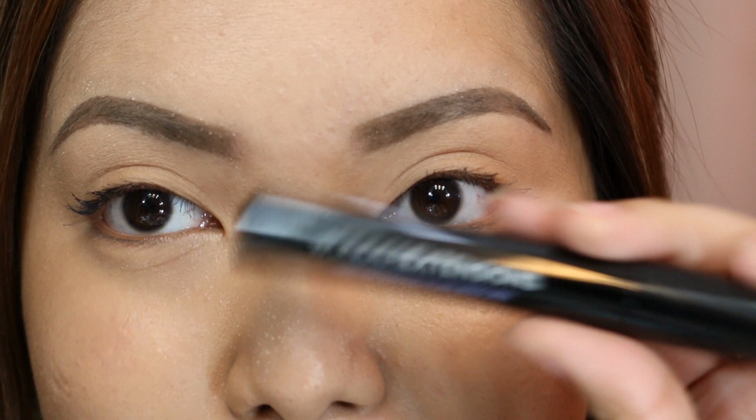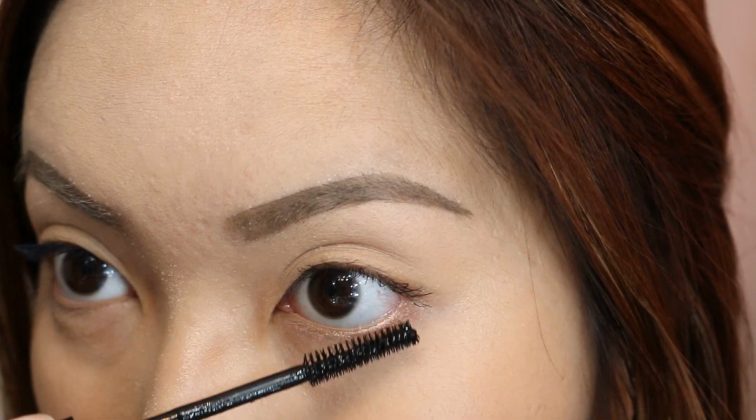Next is the Lash Extension Stain Mascara. Let's put it on our lower lash line or lashes.